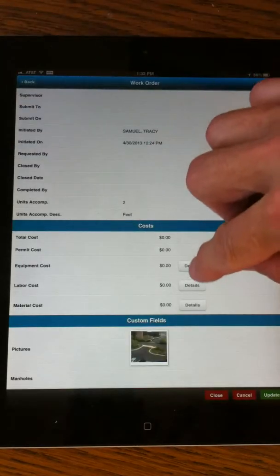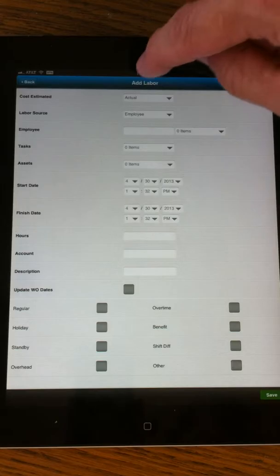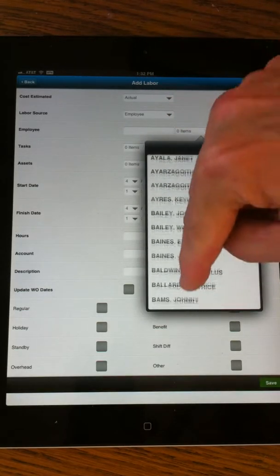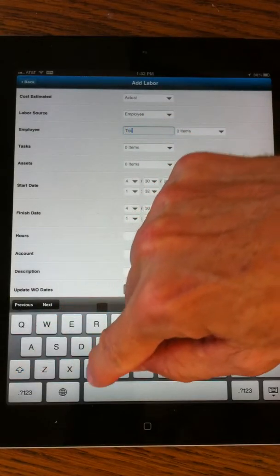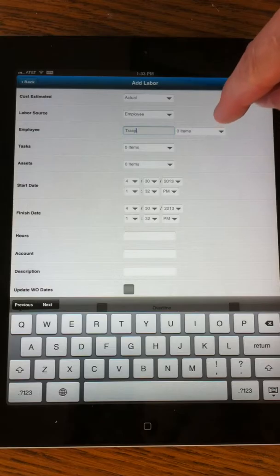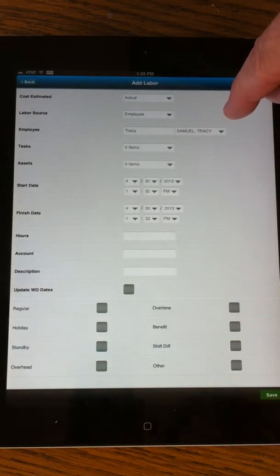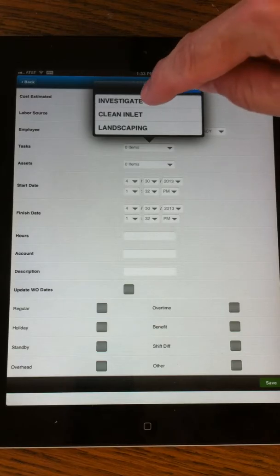Now we want to go back to labor, so hit the back, hit labor, hit our add. Once again, we're going with employees. We've got a really big list, more than we can ever get through, so let's start to narrow this down. We'll assign employees to tasks.